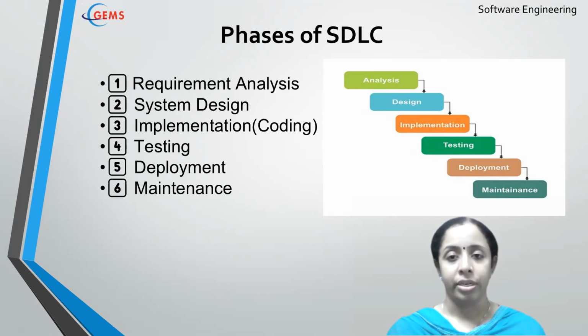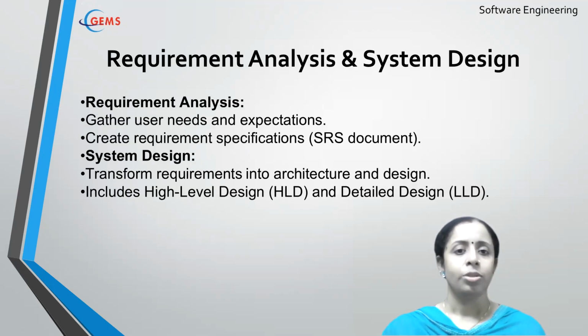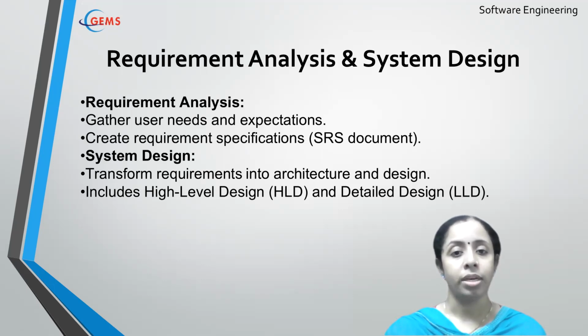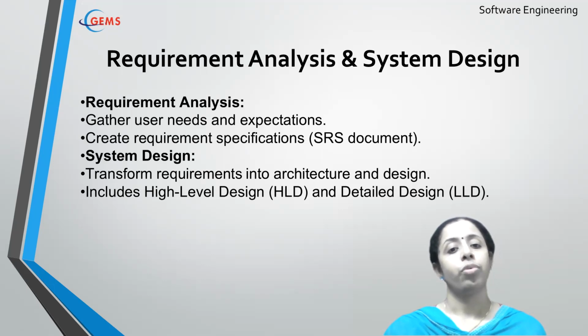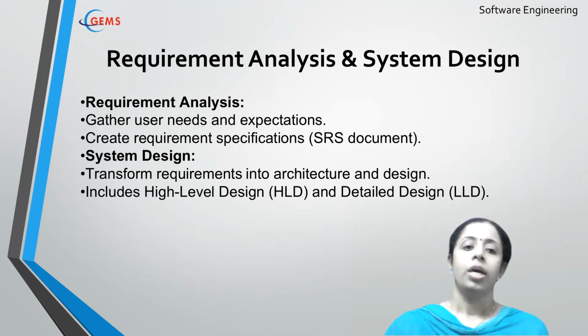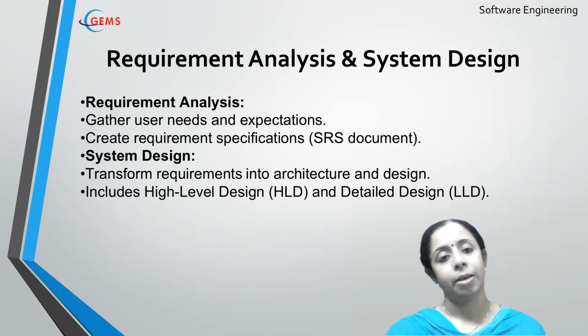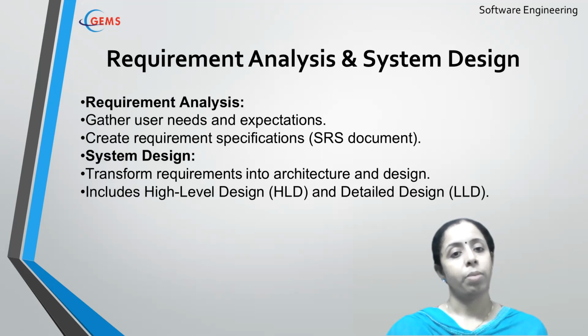So let us discuss in detail, one by one, the phases. First phase, that is requirement analysis. Do you know what is requirement analysis? Requirement analysis, simply we can say, is to gather information from the user, to gather the user needs and expectations. It is a very important stage in SDLC because the user's requirements are one of the important needs for software development. So the user needs and expectations are collected in the initial stage of SDLC. That stage is known as requirement gathering.